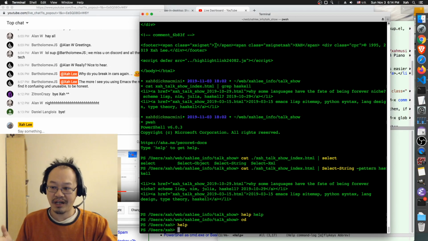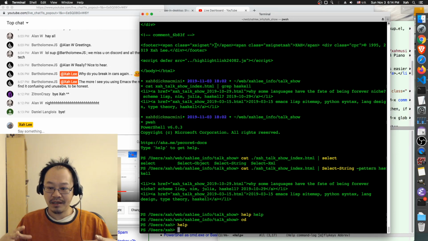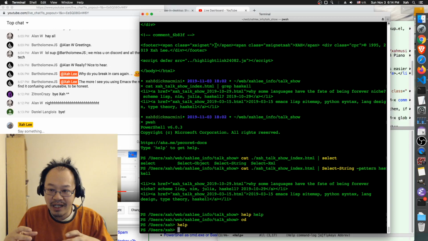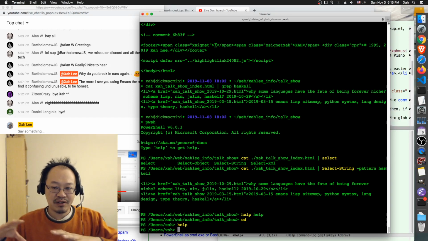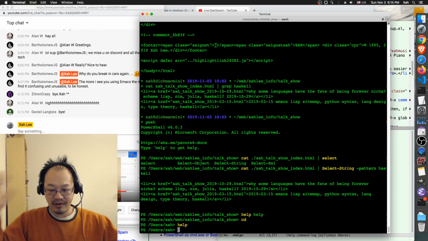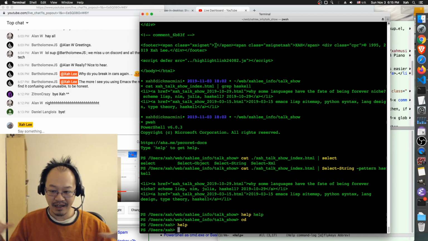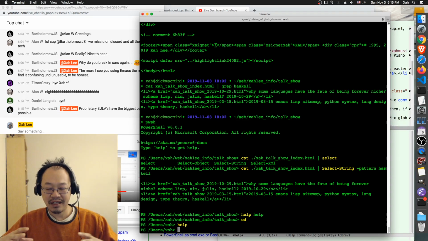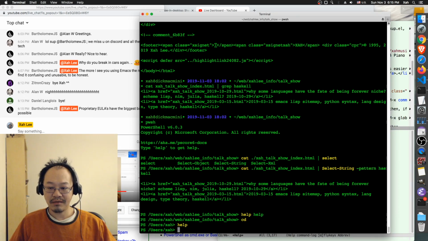So PowerShell is open source, and the core that PowerShell is based on is called .NET Core. In the Microsoft technology stack, .NET is the foundation, right? But since about 2016, they created .NET Core, which is open source.